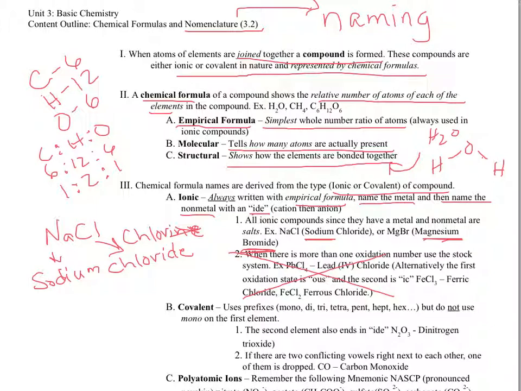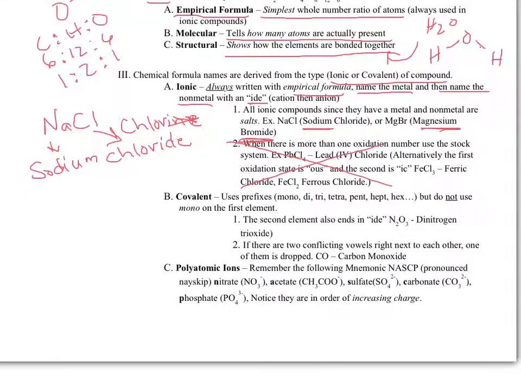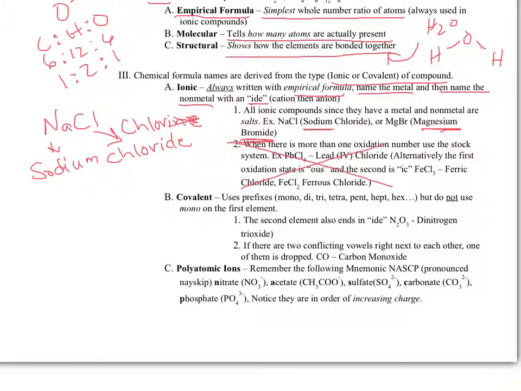Let's look at covalent bonds. What are the rules for covalent bonds? Well, unlike ionic bonds, in a covalent bond there's more than one way to put together 2 different elements. With ionic bonds, there's only one way that it will work. One thing takes, one thing gives up. But with covalent, since they share, we can have different compounds with the same 2 elements. So we need to find a way to represent what our formula actually means. The way we do that is with these prefixes.